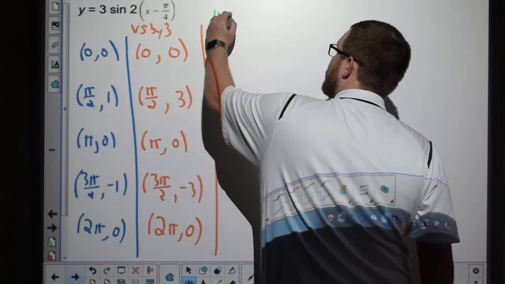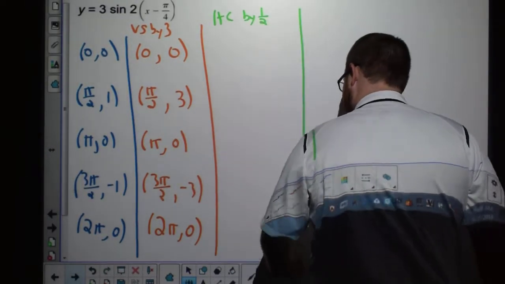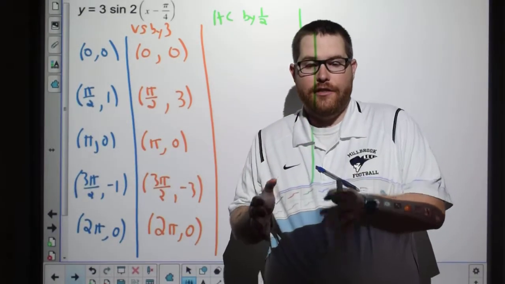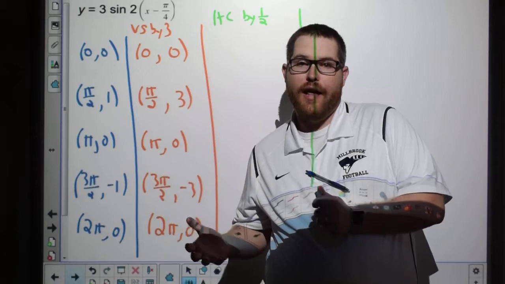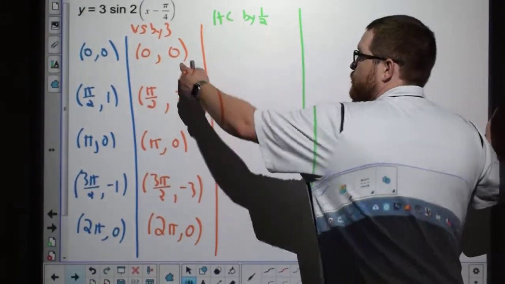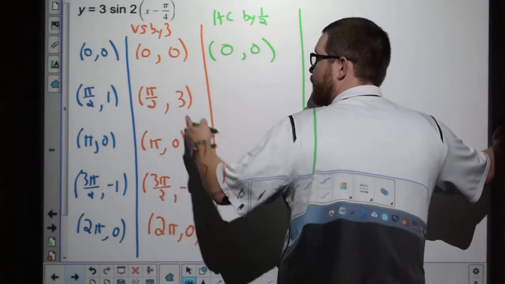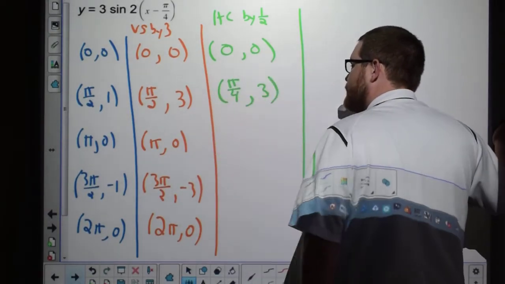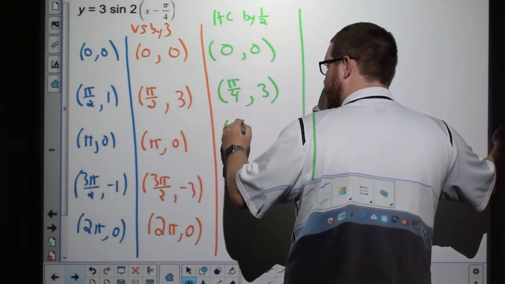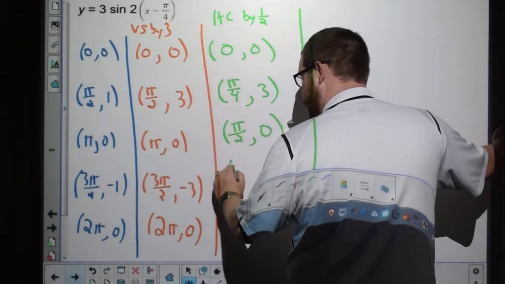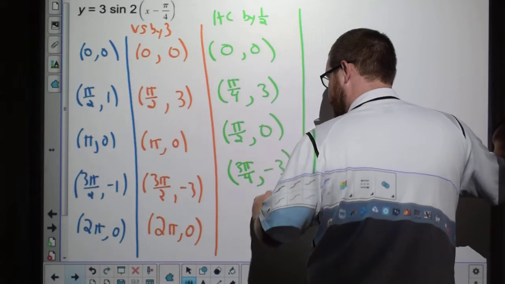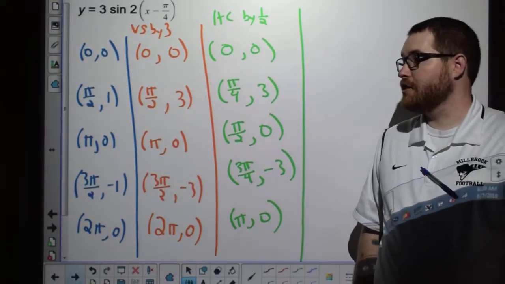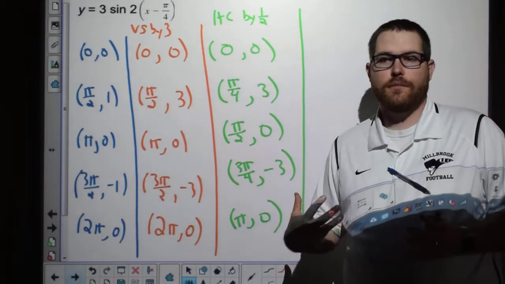The next thing is going to be the horizontal compression by 1/2. In other words, now I'm going to take every x value for the horizontal and compress it, or divide it by 2. I'm going to make it 1/2 as big. You can either multiply by 1/2 or divide by 2. It's the same thing. If I multiply 0 by 1/2, it's still 0. If I multiply pi over 2 times 1/2, make it half as big, now it's pi over 4 instead of pi over 2. The y value stays the same. Multiply this by 1/2 and I'll get pi over 2, comma 0. 3 pi over 4, comma negative 3, and then just plain pi, comma 0. I took all the x values, because I'm doing a horizontal compression, so I'm looking at the x values, and I compressed them by 1/2, so I multiplied them by 1/2.